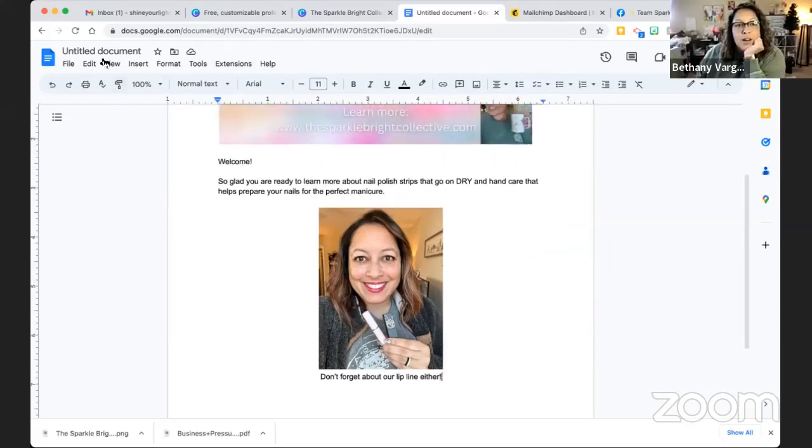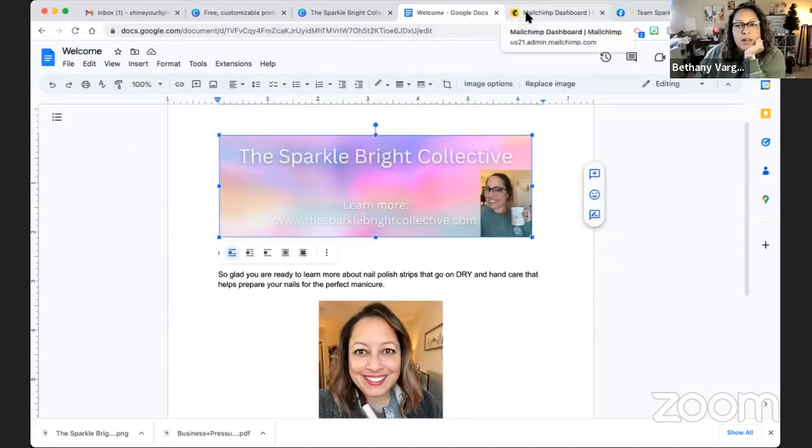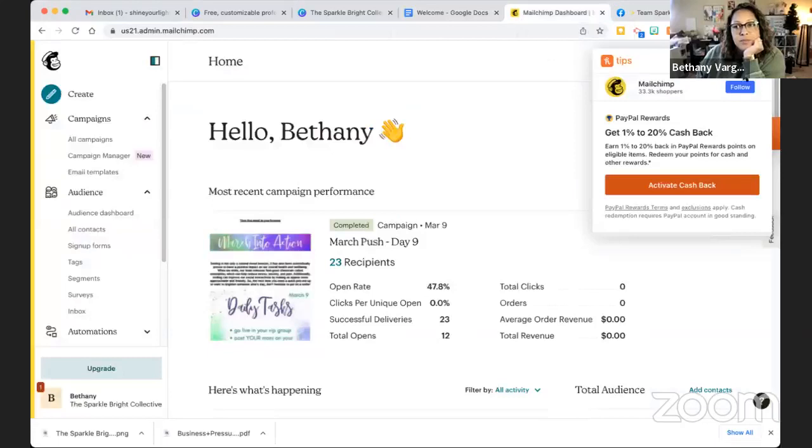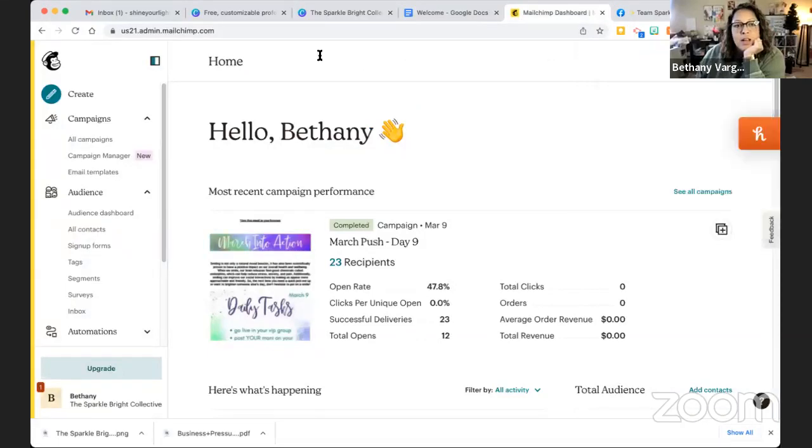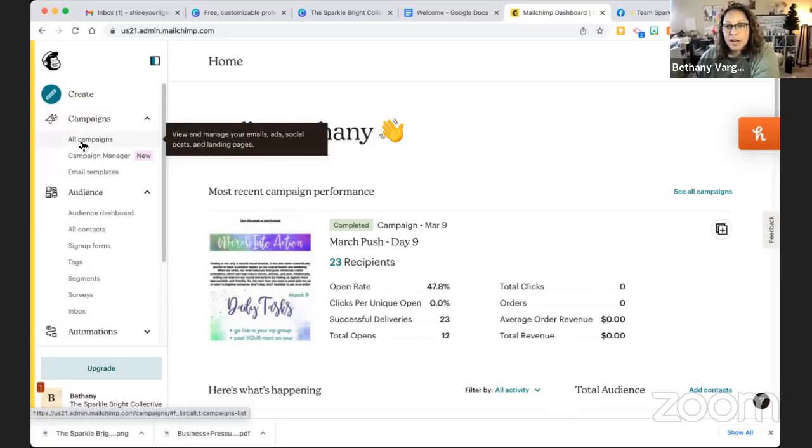All right, so I am going to make sure that's saved, and then I'm going to go over here to MailChimp. Okay, when you sign up, you can sign up for the free version, and you'll have everything that I have. I do not have a paid version of MailChimp. At this time, I do not feel like I need it.